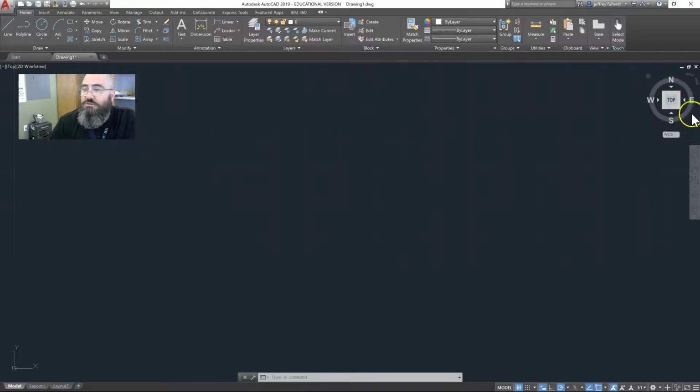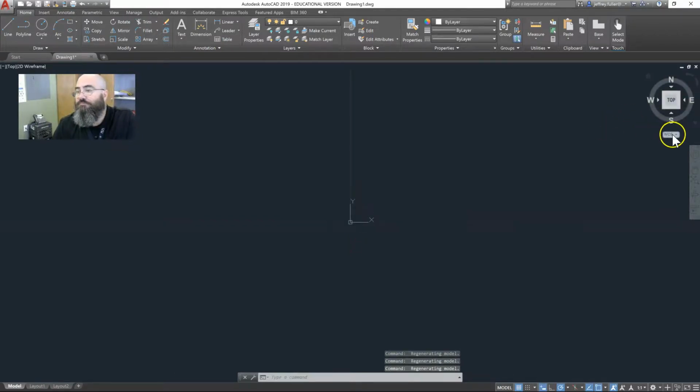This is your navigation wheel and your view cube right here in the middle. We call it the view cube because it is three-dimensional. We're not going to talk about three dimensions at the moment, but just know that this is your navigation wheel. You see here Home, that will take you to the home location of your drawing. So however you started drawing it and you've twisted things around, you can click there and it'll take you back to the original starting point. This right here will rotate your drawing. You just watch the wheel go around, so whatever you draw on the screen will rotate in those different directions. And you see here with the little XY coordinate how that's moving.